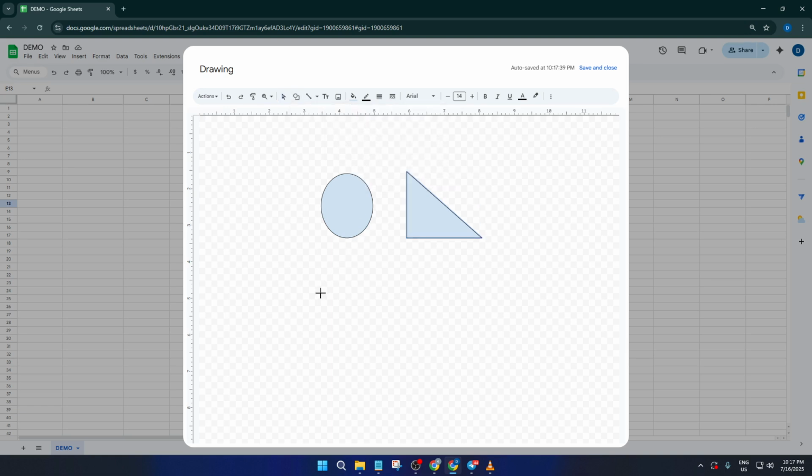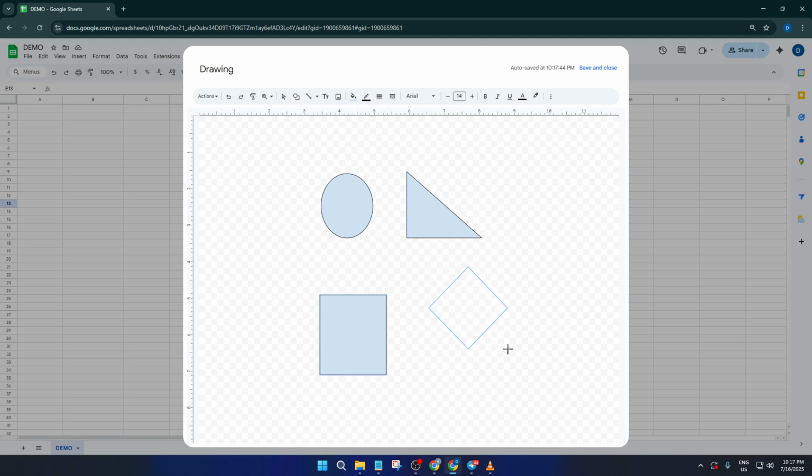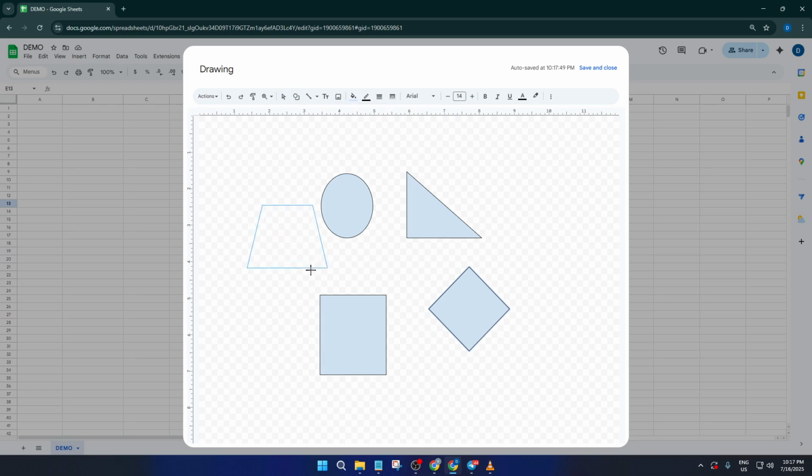Let's say you want to create a rectangle for a header, or maybe a circle to call attention to a specific total in your data. Just select the shape you want, click it once, and then move your mouse over to the blank drawing area. Click and drag to draw your shape to the exact size you need. You'll notice that while you're dragging, you can adjust how wide or tall the shape is, so take your time to get it just right. And don't worry if you get it a little off on your first try. You can always resize or reposition the shape afterwards by clicking on it and dragging the blue handles.